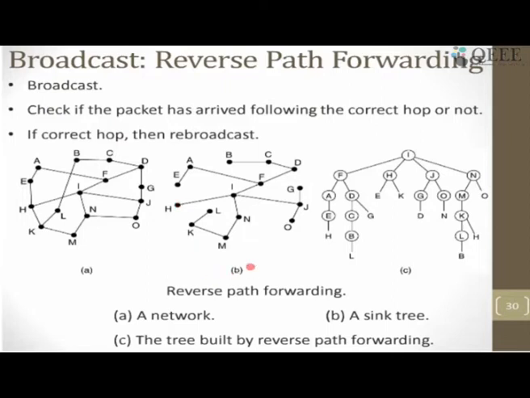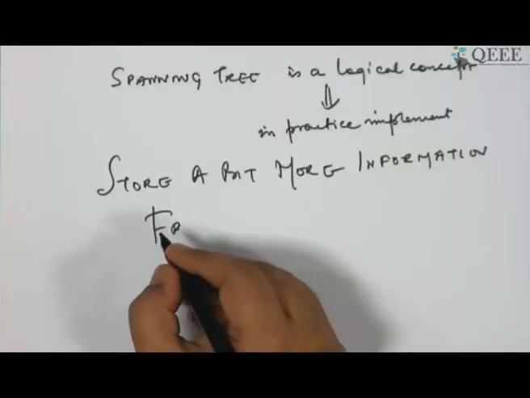So, then we have to store a bit more information. What information do you have to store?